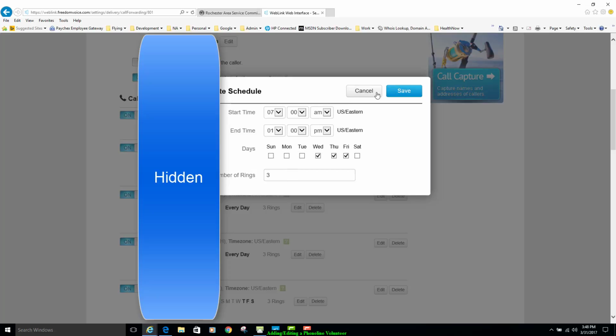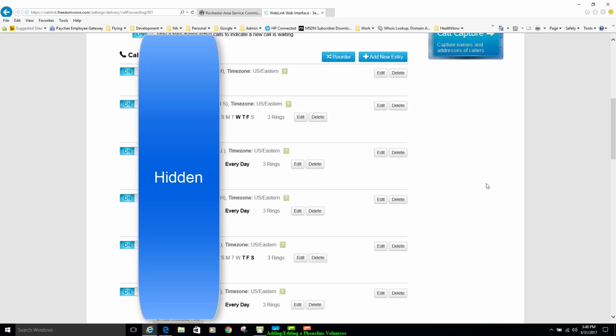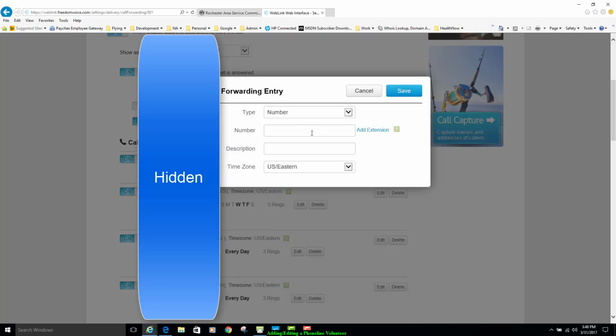Number of rings we try to set at 3 because a lot of people have it go to voicemail, and if it goes to voicemail, it won't go to the next person in our queue. So we keep it set at 3. Hopefully, either they pick up before it goes to their voicemail, or it'll go to the next person in the queue.